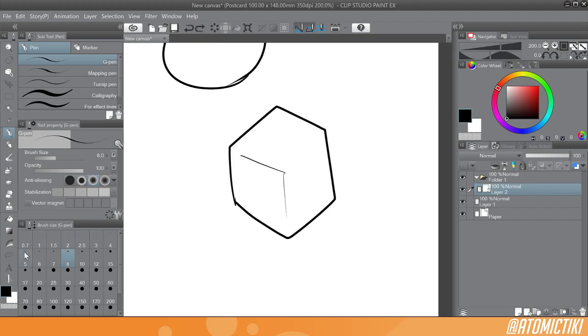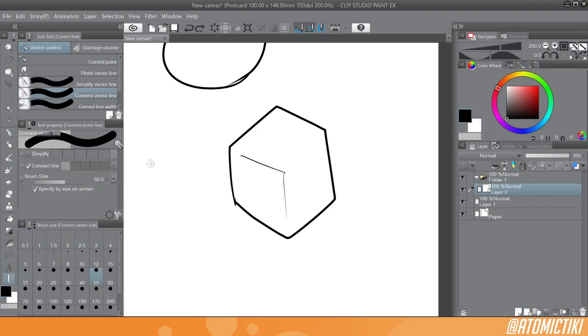One of the cooler options is if you're like me and you draw everything with a stupidly thick line, because that's easier for you to work with. But in the future, you go, man, that's too thick. Well, there's a vectoring option down here. In this case, I'm going to use this subtool. It's called Correct Line.